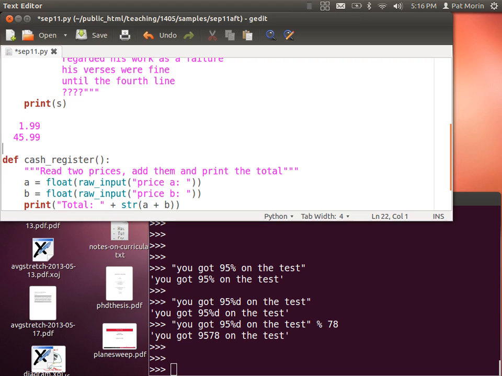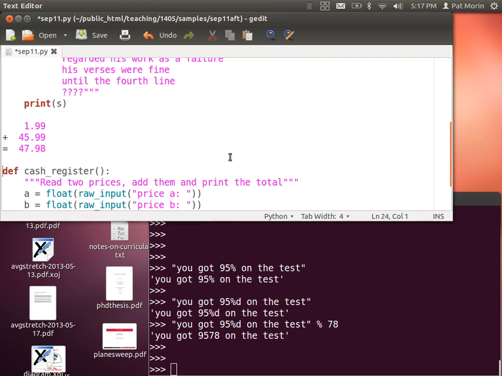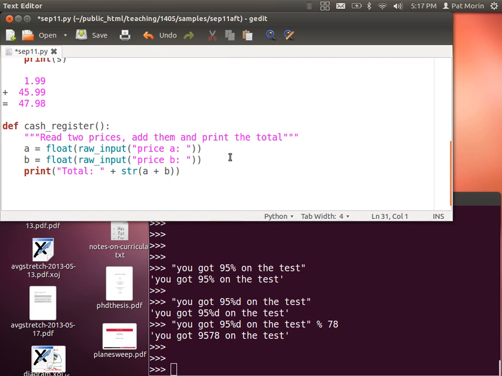What I would like to do is maybe a cash register that pretty prints everything and produces a receipt, and maybe that receipt should look something like this sample. It shows a price, it shows another price, and maybe with a plus sign to show that it's adding these two prices together. They're all lined up nicely on the right hand side, and then it shows the total using an equal sign and the total.